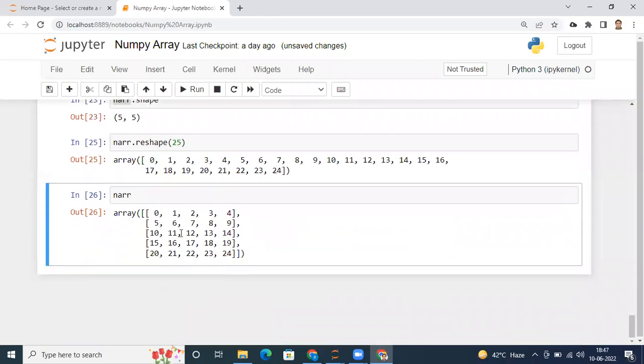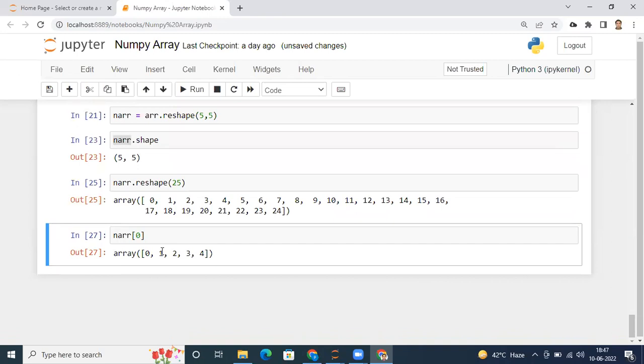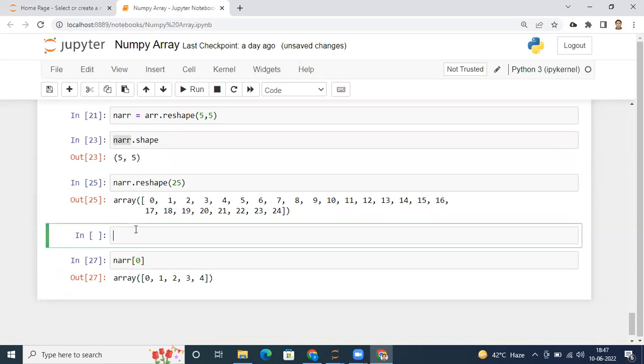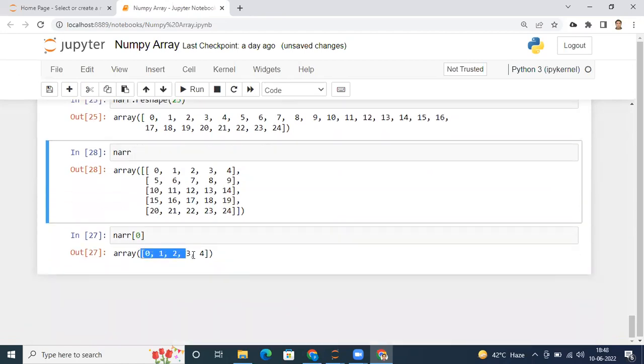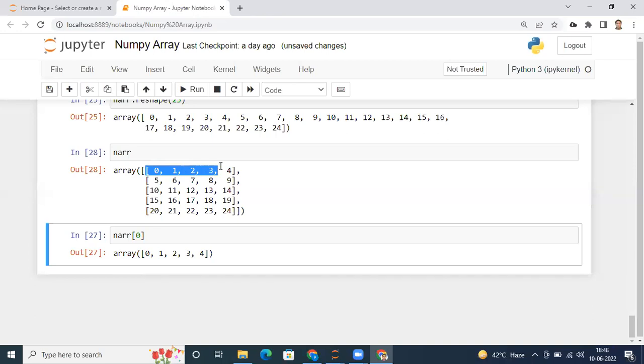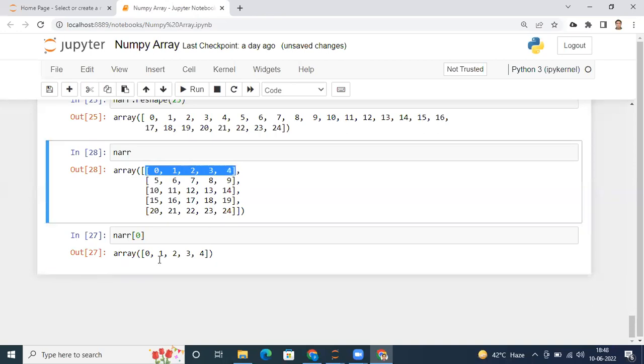Okay, and now how can we access the elements of the array? We know a very simple way, the same way we have accessed our list and string. Let me put a square bracket, and please see everyone, I'm passing 0 here. Let me print NARR before this, so that you can compare what I'm getting. Can you observe what I'm getting? I'm getting the first row. So this is giving me the first row, but if I want to access this element, I know that it is an array, and how an individual array can be accessed, we know that.